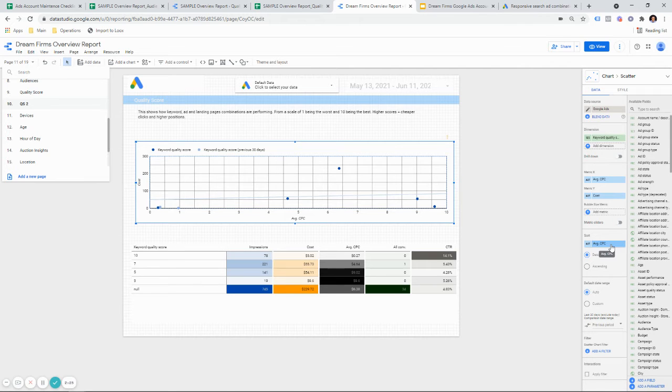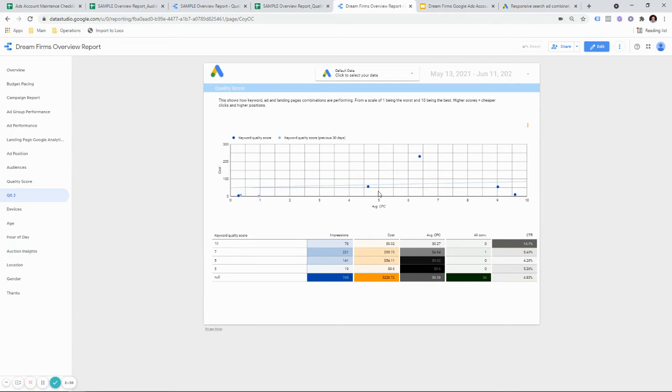So here, yeah, you can basically see the overall trend of keyword quality score and average CPC.